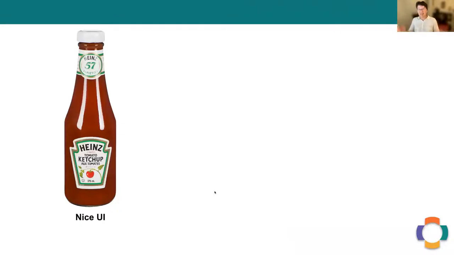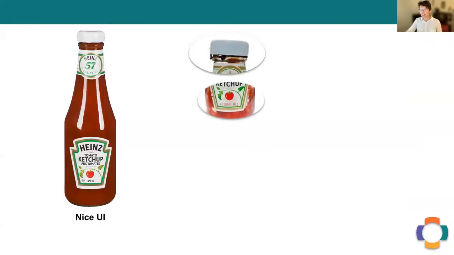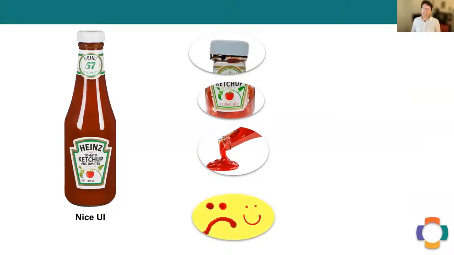Have you ever seen a beautiful glass bottle of tomato sauce? It looks so nice. It sits on the table, all shiny. Looks like a great user interface. However, over time, that top gets all sticky and kind of gross to touch. All of the stuff that you want is actually at the bottom. And then by the time you shake it out, it all kind of explodes out onto your food and you have way more sauce than you wanted.